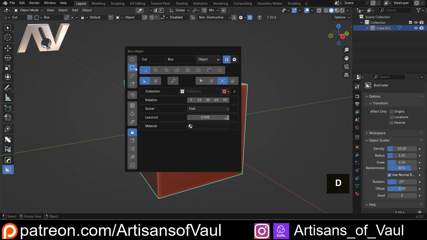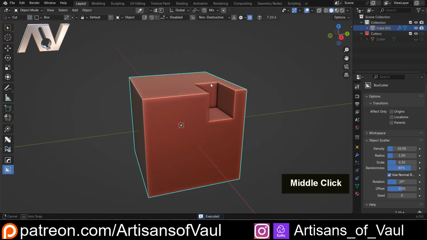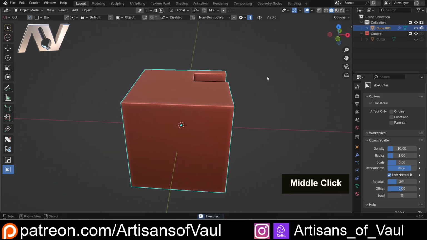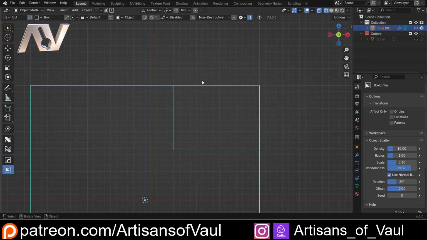But on that D menu, we had an option here. Now notice this was set as 0, which means that it will go all the way through. If I set this as a depth, let's try 1.5 again, and hit enter, and then we come here and drag, and then I let go and click. You'll notice it has not gone all the way through, it has gone, well, shockingly, 1.5 units. If I go into X-ray mode, we can see this has gone 1.5 units through.